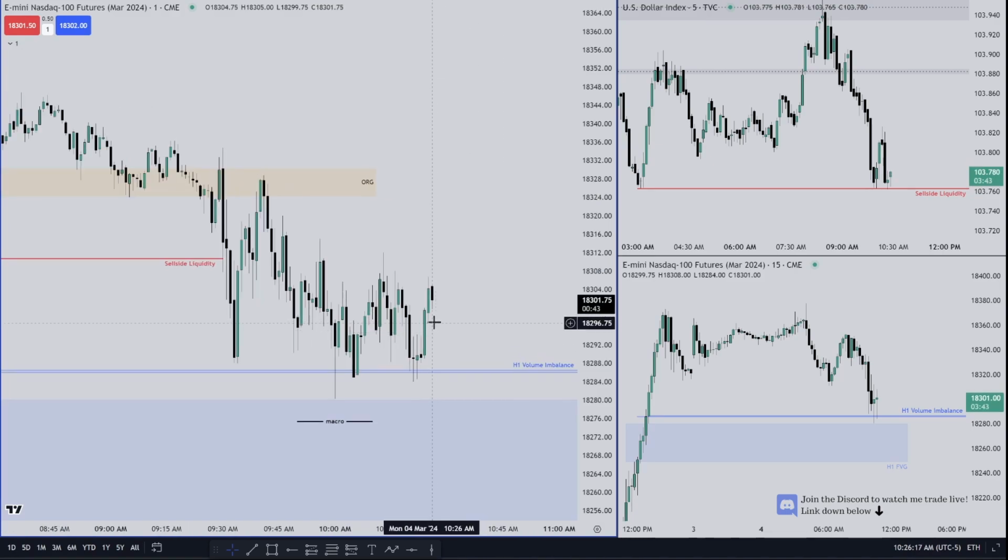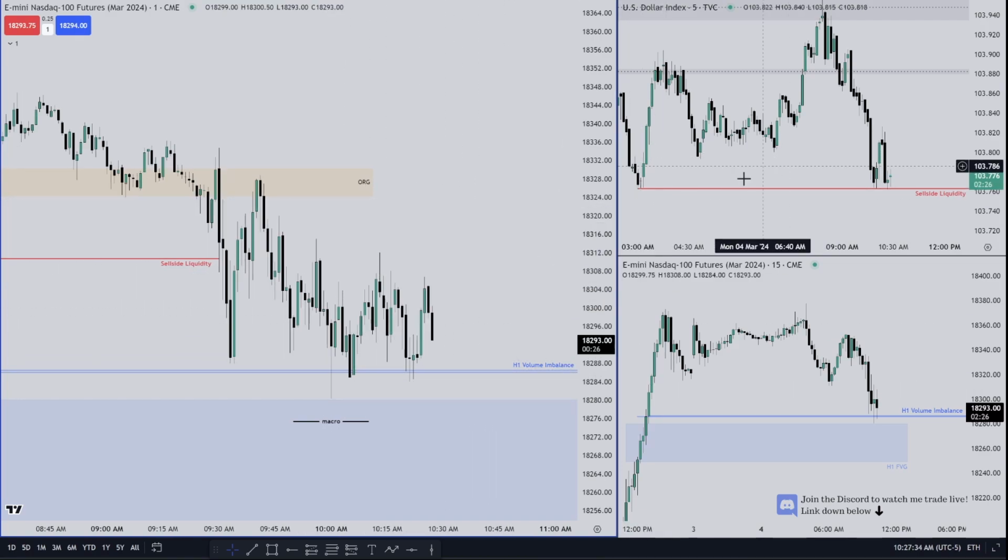All right, so we left that fair value gap. I want to treat this as a breakaway gap. I don't want to see price trade down into it. If it does, I want it to be just a quick little stab in there, and then we leave. But preferably, I want to see this stay open. See, that's what I didn't want to see right there. I didn't want to see us reprice and completely fill in that fair value gap. That shows weakness, in my opinion.